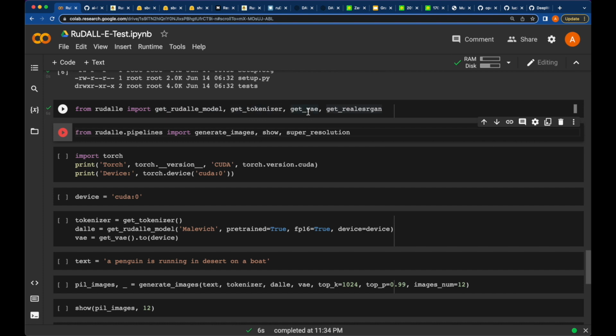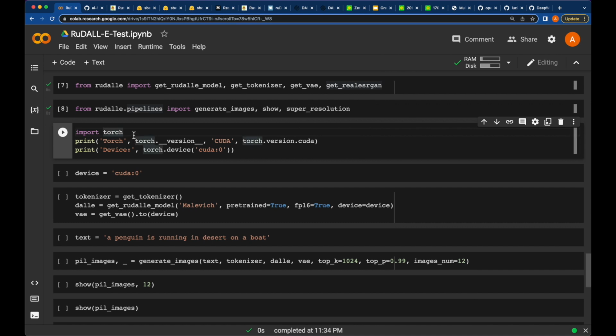Here we have the variational autoencoder and also the Real-ESRGAN, which is used to enhance the image quality. Then from the pipeline, the generate image method, show results, and super resolution method. This is the pipeline, the main core component, so let's import the pipeline.